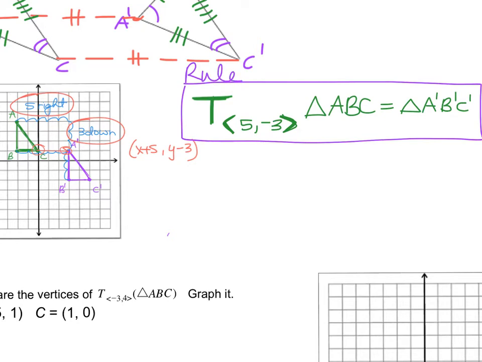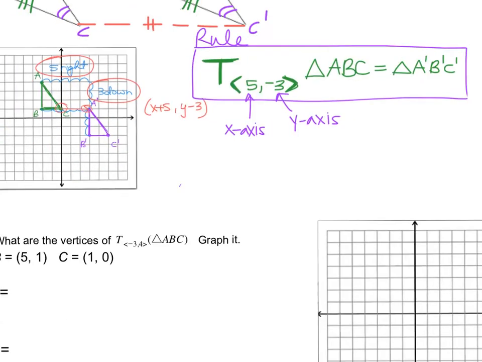Because the beautiful thing is you can do that to any of your points and get to the right end point. So rather than have to say, I did this point plus 5 and minus 3, and then go to a different point plus 5 and minus 3, this is just saying every point goes 5 to the right and 3 down, okay? So just remember, this is where did you move on your x-axis, and this is where did you move on your y-axis. Questions on that?